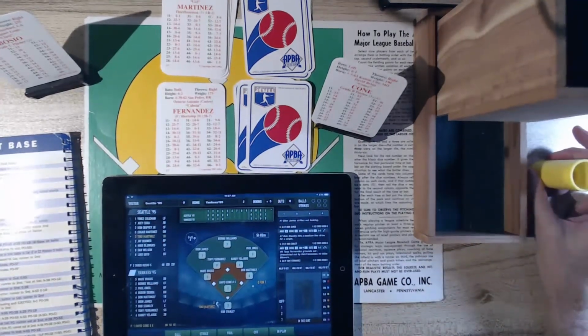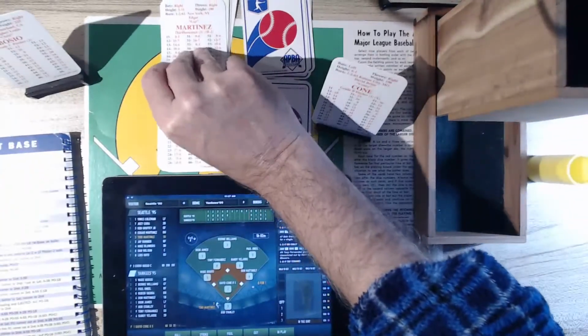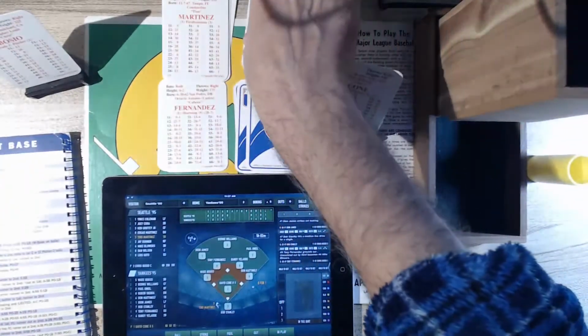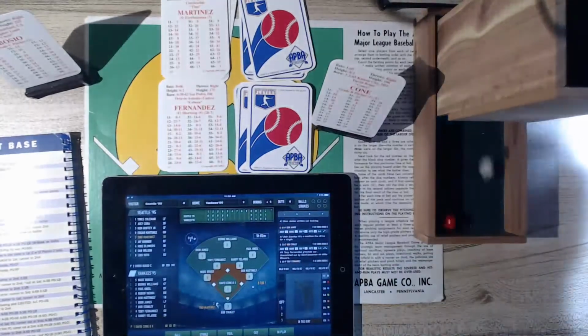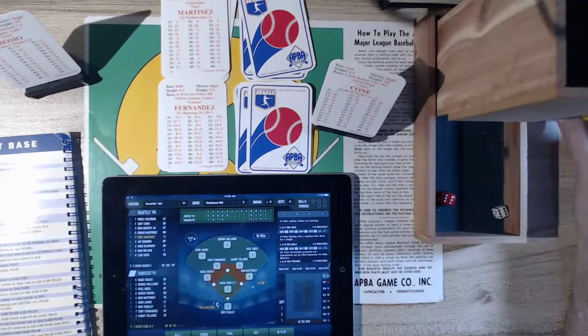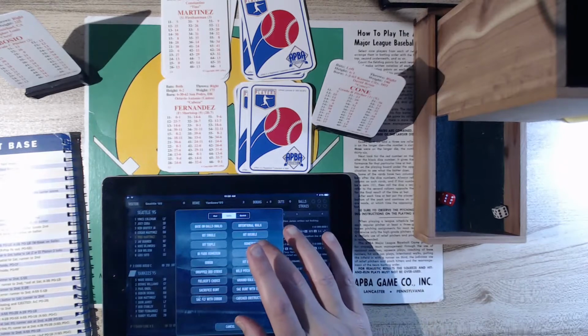And David Cone versus Tino Martinez. He's a Mariner that will soon join the Yankees and be part of their dynasty, their late 90s dynasty. Here's the pitch from Cone, and that's a deep drive off the bat of Tino Martinez into right center field. Back goes Williams, back goes O'Neill to the track, to the wall, looks up. That's out of here. 2-1. Tino Martinez sent that Cone slider into the seats.